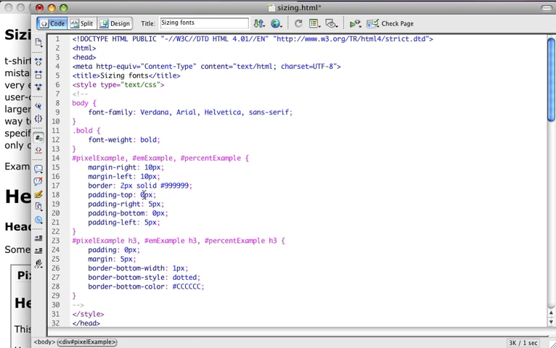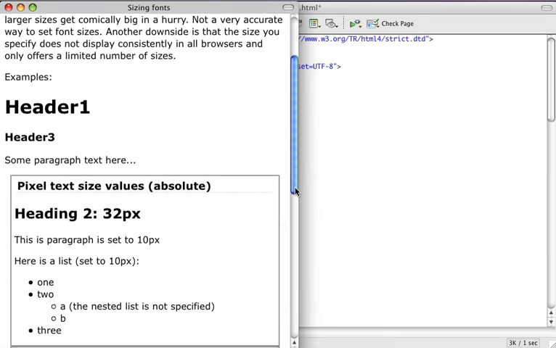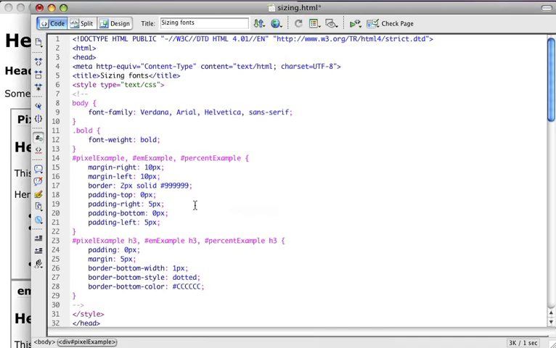I've set padding all around. Top and bottom is set to 0, and right and left is set to 5. Padding is on the inside of the box and margins on the outside, and we'll talk about this soon. We haven't really covered it yet, but we will get to it. So that's what the style is. It's basically just to add this border around these divs, so that you can clearly see where this section of code ended.